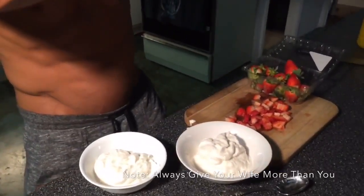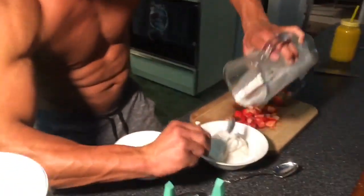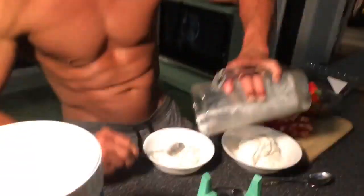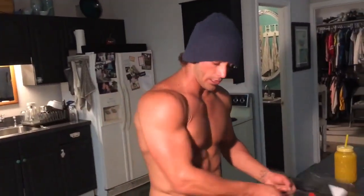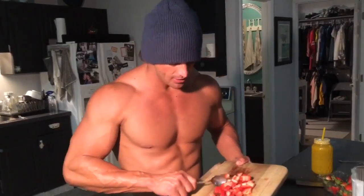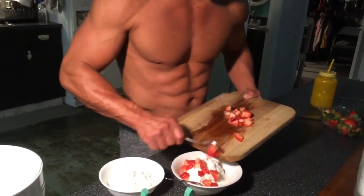You can put whatever type of toppings you want on here. This is super simple stuff — we're not digging for oil or trying to put a man on the moon, we're just making protein ice cream. Any type of toppings you want. Katie and I really like to do strawberries with a Power Crunch bar. The vanilla — oh my gosh, get out of here. So good.